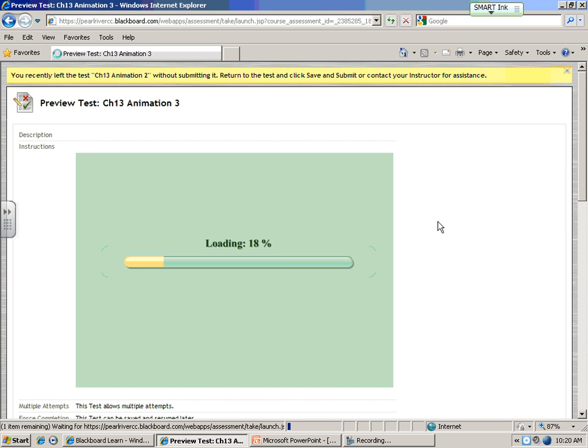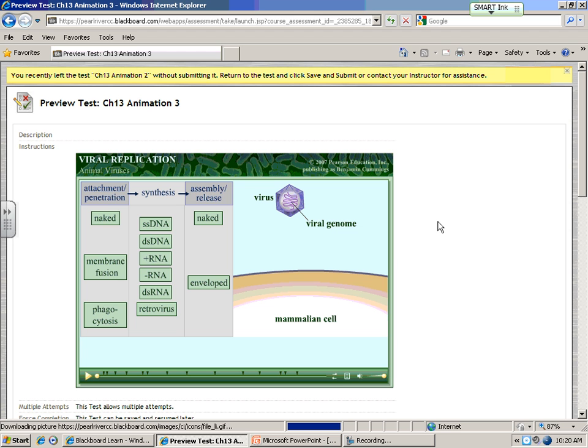So now as we watch, this is showing you infection of viruses into animal cells. So this is how it infects your body. The animation is going to be a little bit more complicated. Attachment and penetration is not as simple. There are 3 different ways an animal virus can attach and penetrate into your cell. That depends on whether or not the virus is naked or enveloped. And then there are 2 options, membrane fusion and phagocytosis. So let's look at those first.